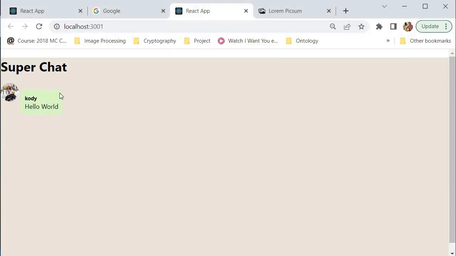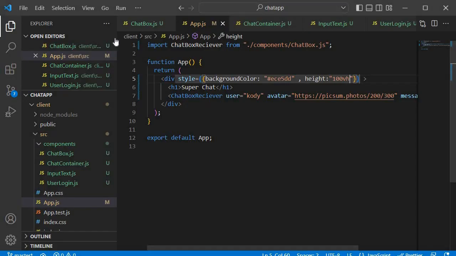And if we go back to our browser, you can see that our browser has a certain type of background. So that's good, that's fantastic. Don't worry about this white at the very top as yet. We're going to handle that, but now we're going to build the same thing, but this time around it's a sender, not a receiver.